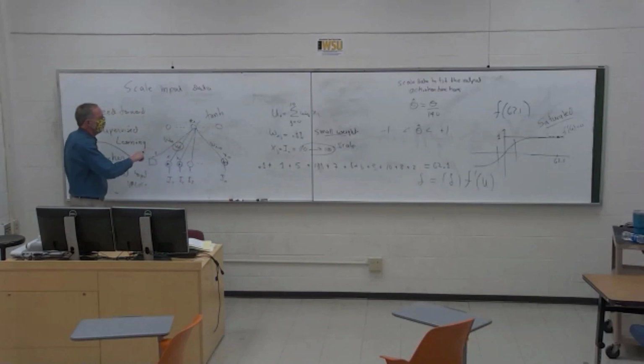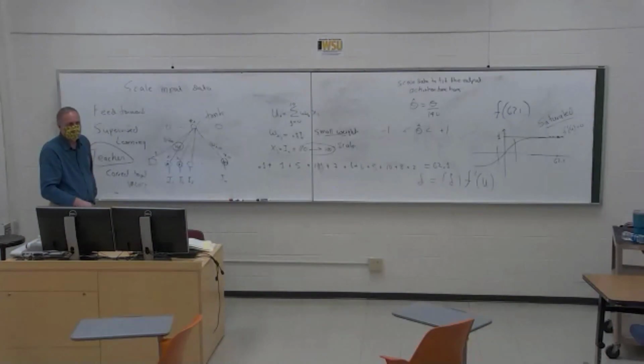So that's the end of neural nets, even though there's a lot more. There are some good machine learning classes taught in computer science and electrical and computer science here at WSU, as well as elsewhere. So if you really get excited about AI and machine learning, I encourage you to take one of those classes down the road.